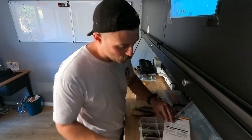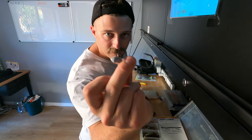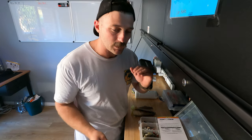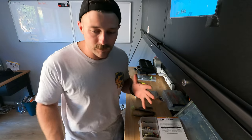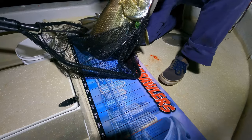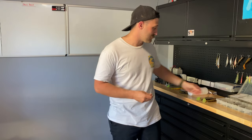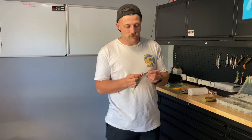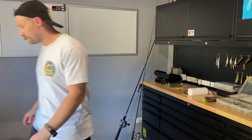For the jig head on the Jerky Jay Shad we ended up running with a lighter 3/8 size. You want to run as light a weight as possible so the lure can suspend for as long as possible without sinking too quickly and digging into the weed. It's a complicated process working out weights and sizes, and you also need to make sure you've got a big enough hook gape. The 6.0 hook gape definitely helps with hookups, and the strength of the TTs was quite good.